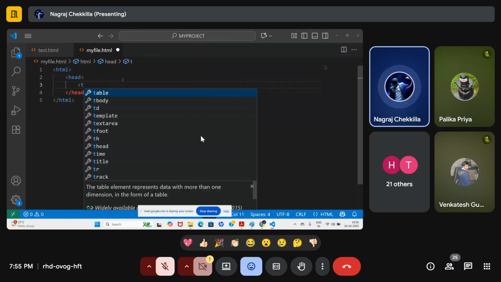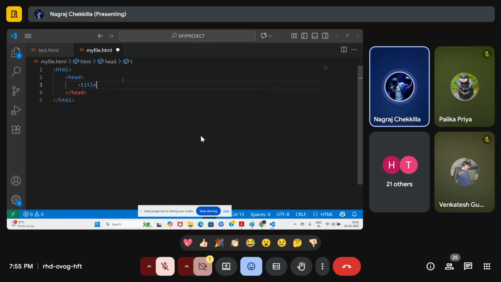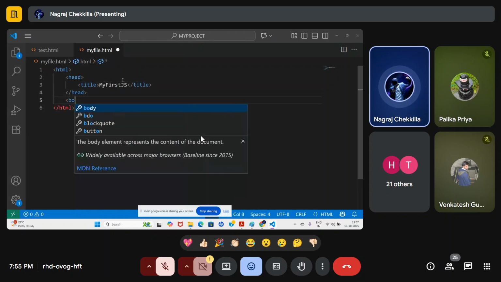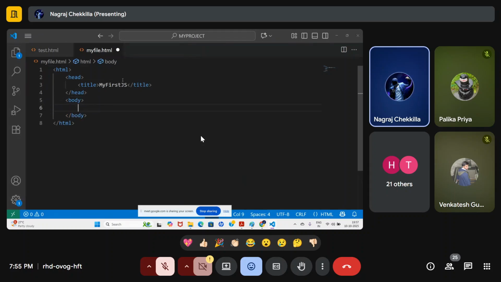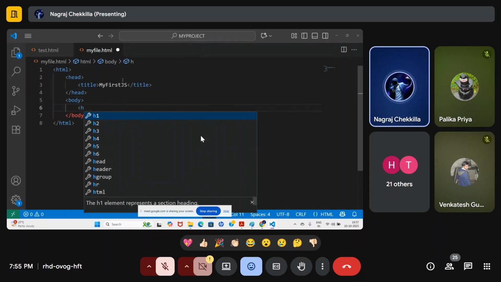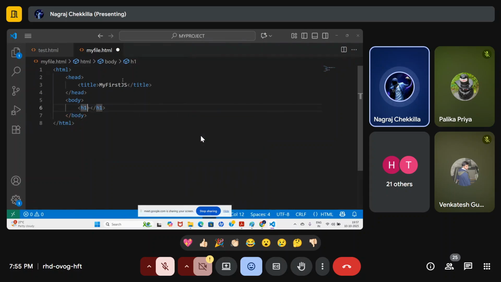Within the head tag I will use some title, my first JavaScript. The title is nothing but the browser window title, and we have the body tag. Within the body tag we can write anything.